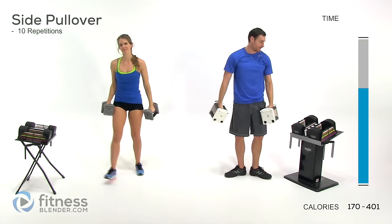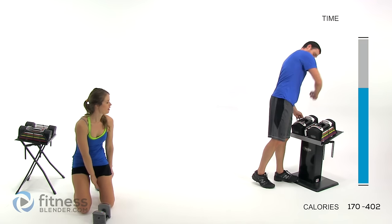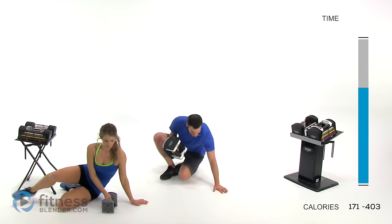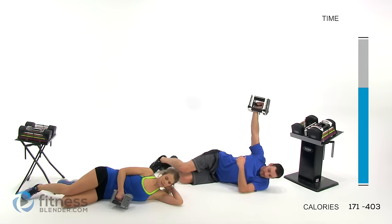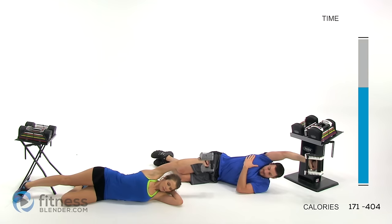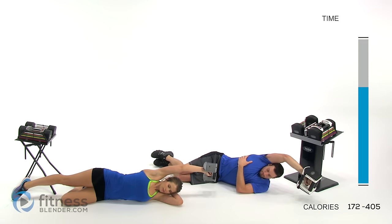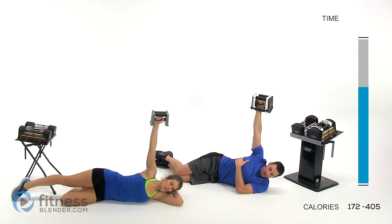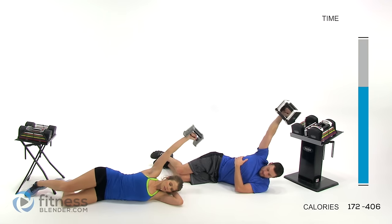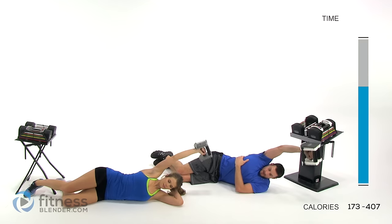All right. Dropping back down to that side pullover. All right. Laying on your left side, weighting that right hand. Nice and slow. Drop that dumbbell over top of your head. Right back up, stop above that shoulder, out again. Just take your time, keep your lungs open.